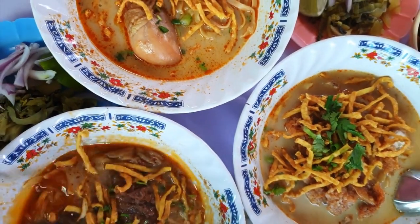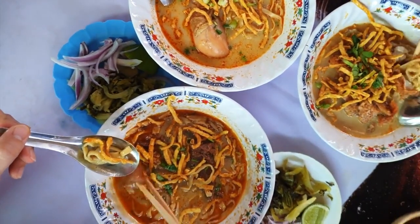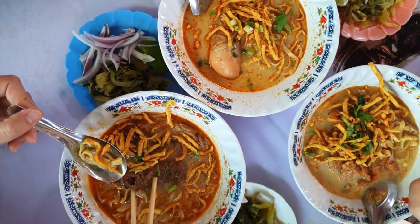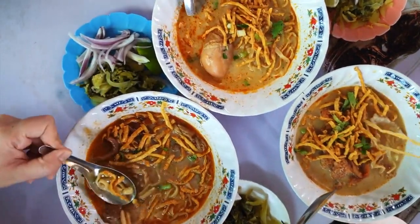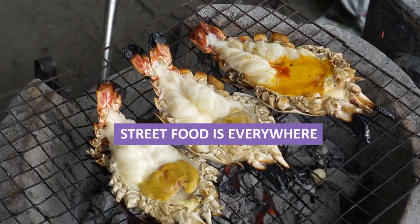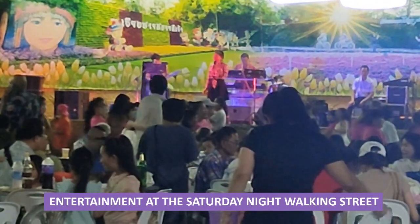Eating Thai food is a huge and important part of your holiday in Bangkok and Thailand. Thanks to its exotic flavors and fragrances, Thai cuisine is popular worldwide. A walk through the city's alleyways often results in a stop at a food stall, where you can enjoy skewered meats, fried rice, noodles, and spicy soups at rather affordable prices. Street food is everywhere — something for everyone, including entertainment at the Saturday Night Walking Street.